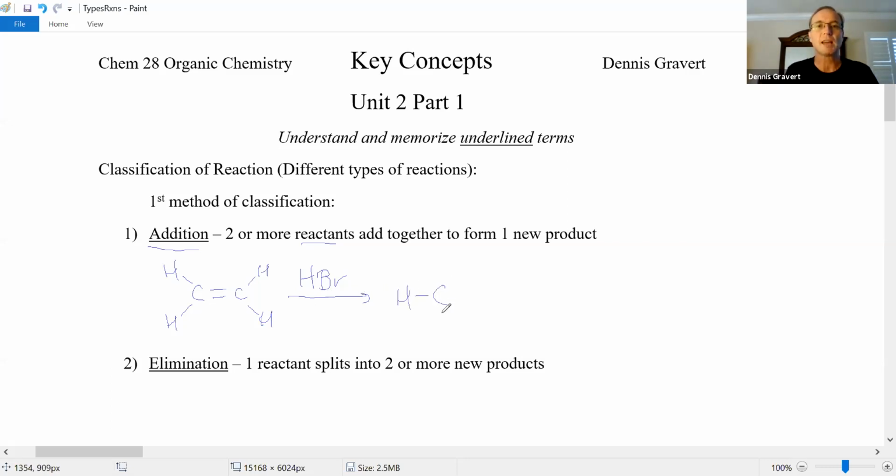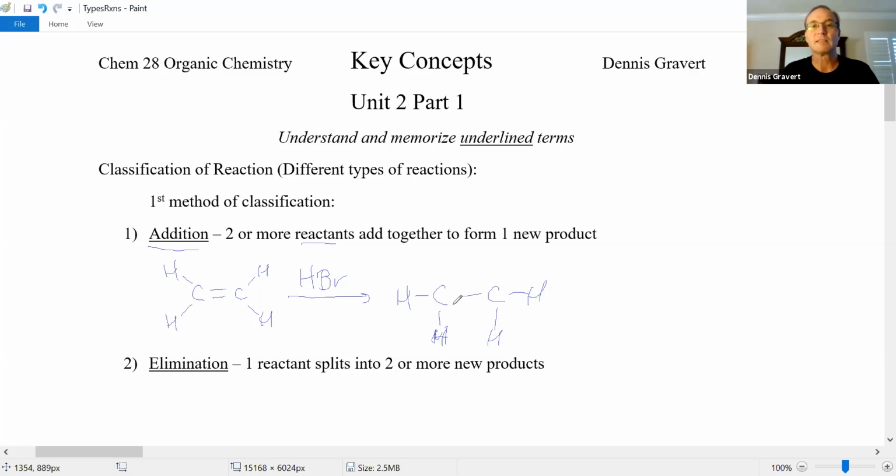So you keep all the atoms from the organic molecule, right? There's 2 C's and 4 H's. They're still there. But the pattern that happens with HBr and an alkene, right? Guys, remember your functional groups, carbon-carbon double bonds are alkenes. The pattern is the pi bond goes away. Or in other words, the double bond becomes a single bond.